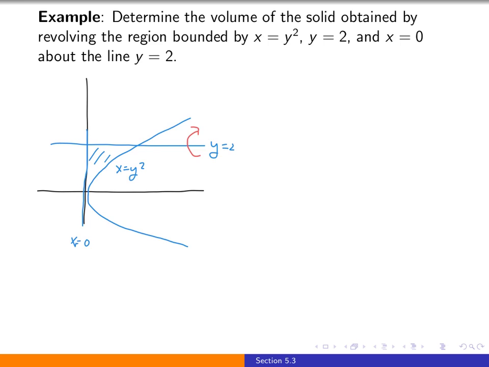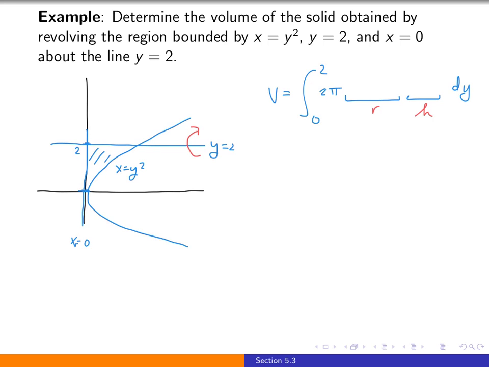So we are going to do the same thing, except now since we're rotating around a horizontal line, we're going to set up our integral in terms of y values. So that volume is going to be the definite integral over how the y values in our region vary. Well, we vary from y equals 0 up to y equals 2. And what we need to integrate is going to be 2 pi something something, where the first something, remember, is going to be a radius of our typical shell. The second something is going to be the height of that typical shell.